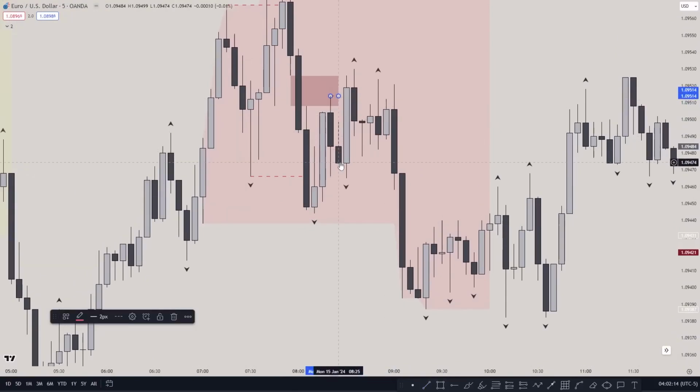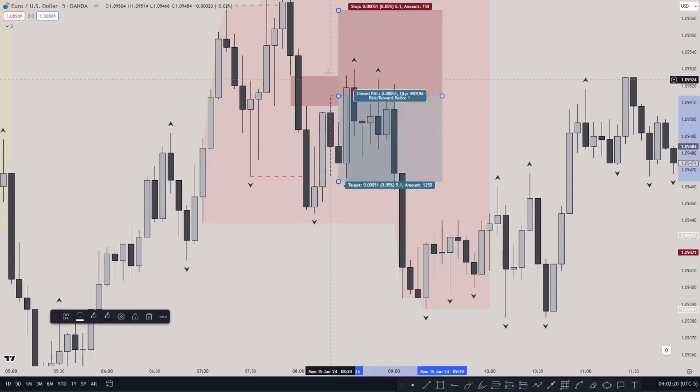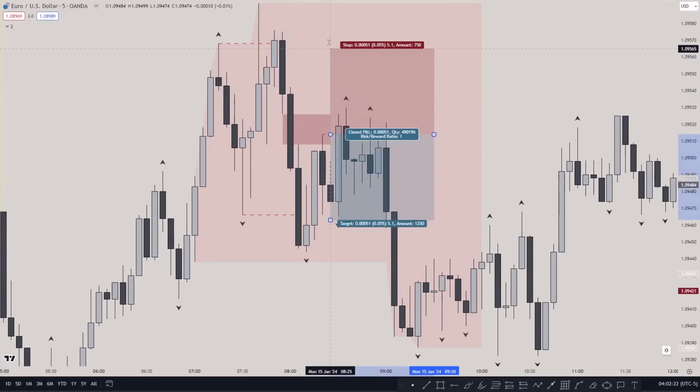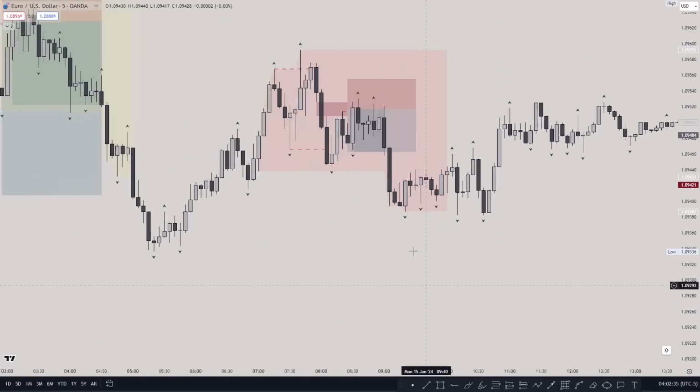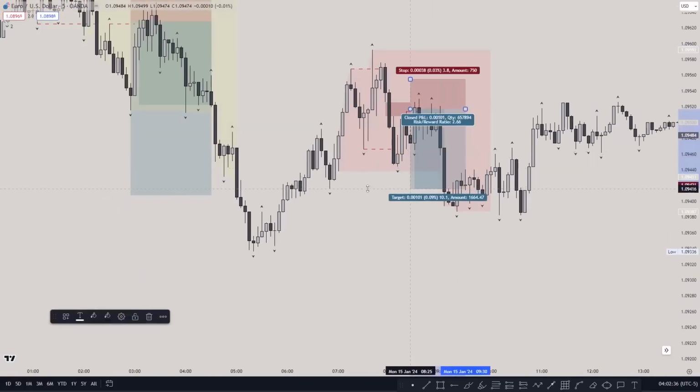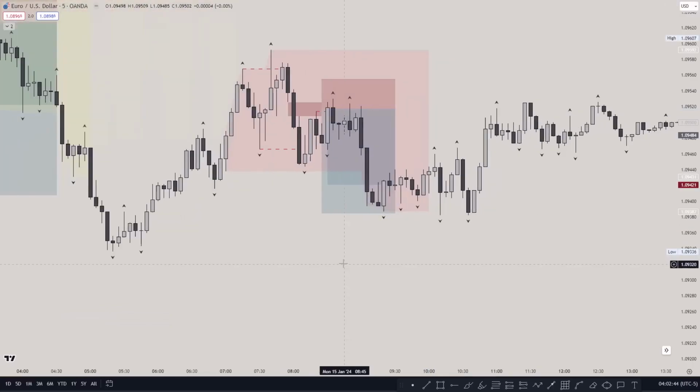Inducement created, price went lower. This inducement now could be used as an entry. So, short position in here, stop loss either above this high or somewhere in here. I'd be good with this, and I'll just have it a little bit above in this case, and then target any other liquidity level. In this case, we have this liquidity level, or this fair value gap, or this fair value gap. Price gave us about 3.5 to 1 in this case, and you see how price really took that high in a fair value gap and started going lower.